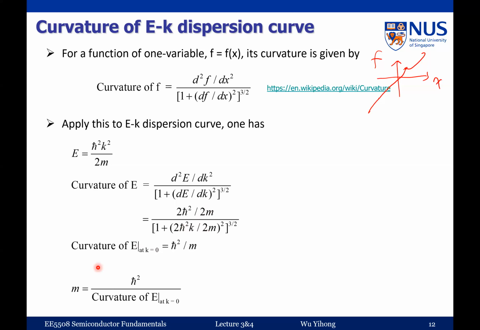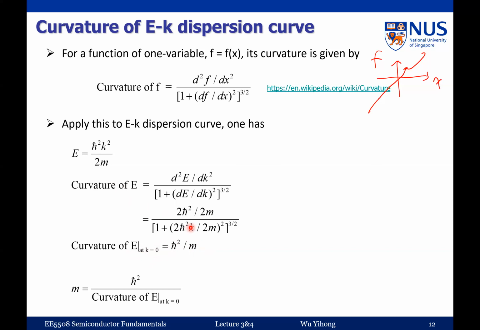Now we try to find out what happens at k equals 0. So why are we only interested in k equals 0? Because later we know that in electronic band structure, we are only interested in electrons at a local minimum. So why are we interested in the local minimum? Because electrons will try to occupy the local minimum first. Okay, because electrons always try to fill up the states with smaller energy first. So that's why we're only interested in this local minimum, basically at k equals 0.